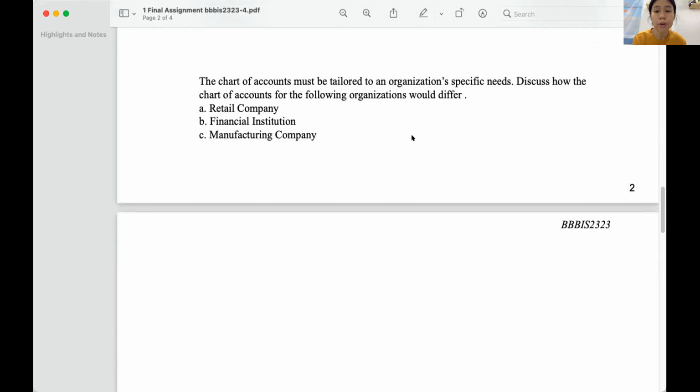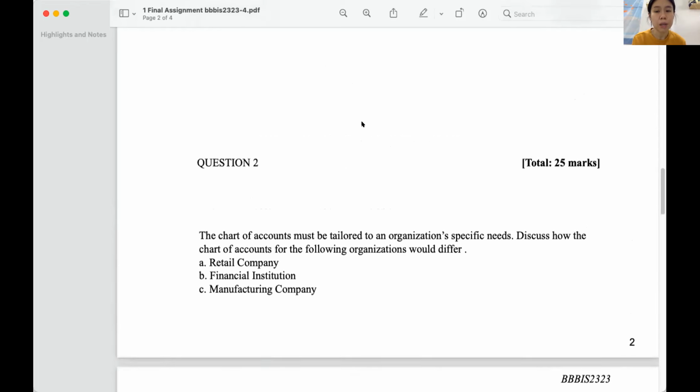Tutorial 4, you don't need to submit to me because we are doing it now in class. I want you to try one whole set of accounts before you attempt the assignment. So you have two assignments. One is the chapter 10 assignment 2, which you need to submit in the last week of class. And then this final assignment, the essay version, you submit as well.